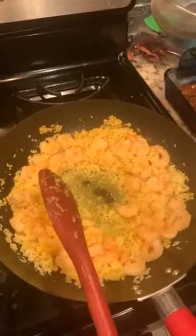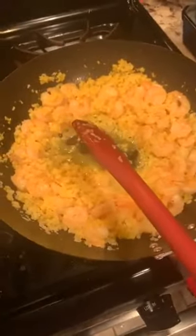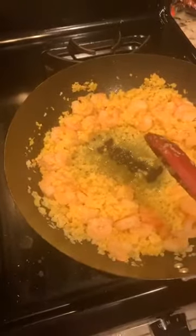You sure that's not too much over there? I'm not going to put all this in. What is that over there? Salt pork? We're going to use just a little bit. I'm going to put it in the air fryer. I don't like it soggy.